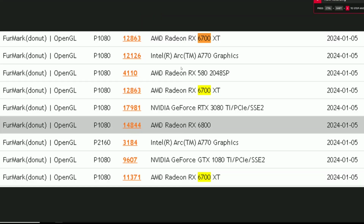So I just want to go back to the FurMark results. I did do a comparison with someone else's 6700 XT. These two are mine, and then I found another one on the scoreboard, and they did get less. So I think the VBIOS that I've got is slightly overclocked, so it's performing a little bit better. But yeah, I'm not sure. But overall, it's performing better than my 3060 Ti, which is a good thing, because obviously the 6700 XT is meant to be slightly better than the 3060 Ti in gaming.